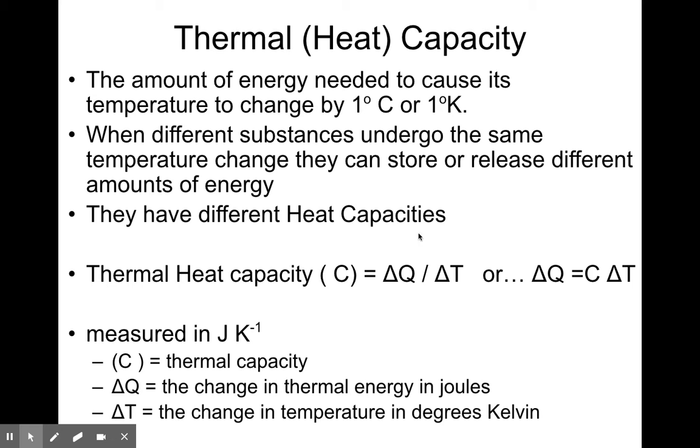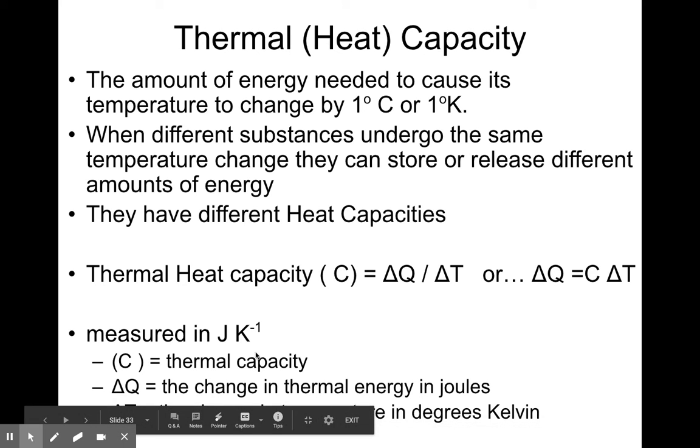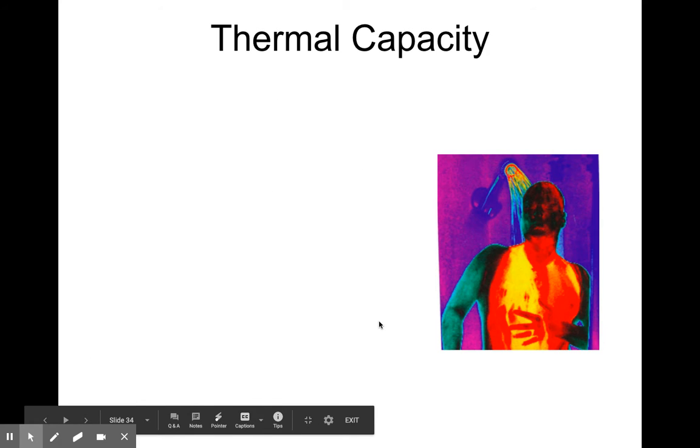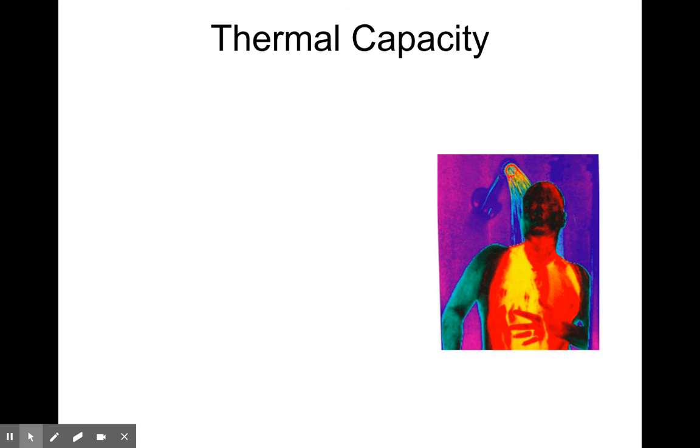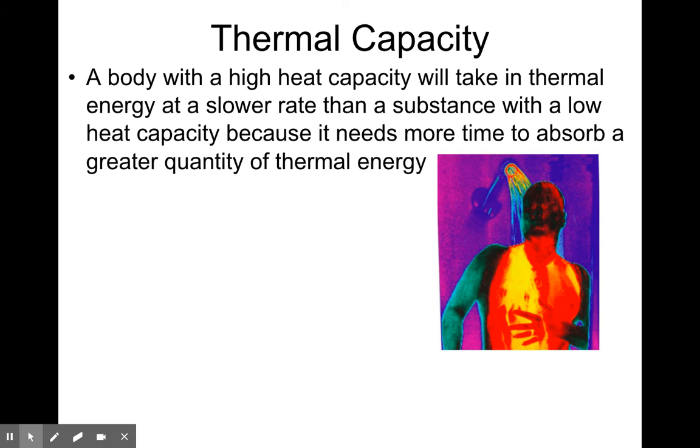We tend to talk about it in terms of Q, which is heat. Q is the term for heat. Again, C is thermal heat capacity, Q is the change in thermal energy, and ΔT is the change in temperature in degrees Kelvin. But if you had 0 degrees Celsius, that's 273 degrees Kelvin. If it changes 1 degree in Kelvin, it also changes 1 degree in Celsius. So it really doesn't matter, but it is expressed in Kelvin because Kelvin is an absolute temperature.